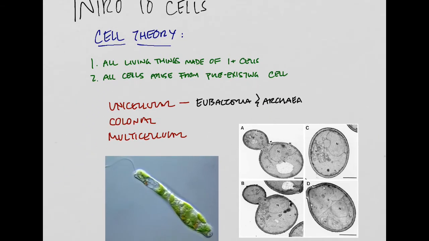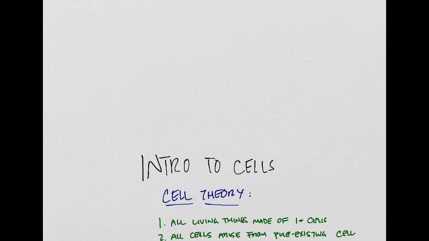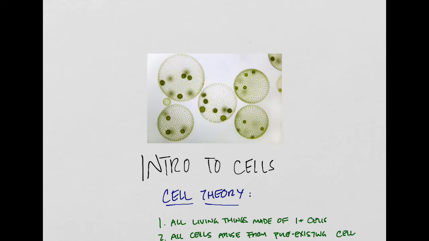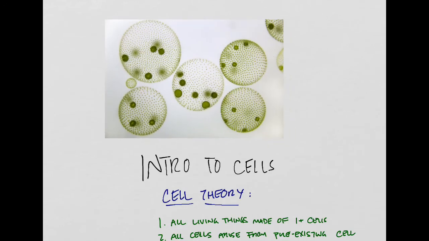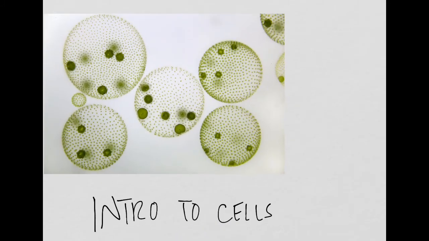So let me show you a colonial organism actually here. Hold on. Okay, here I'll put it up over here. This is a colonial organism known as Volvox. These things are absolutely beautiful, but each one of those hollow balls of cells is actually made up of hundreds of different little cells. And you can actually even see, I'm going to circle it in red here. See these little guys right here? These are Volvoxes that are actually going to pop out and become their own independent free-living Volvox.